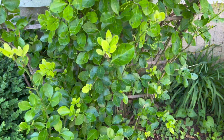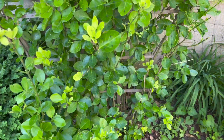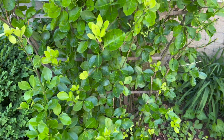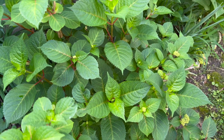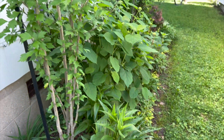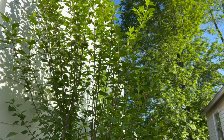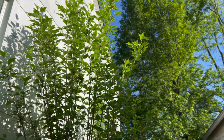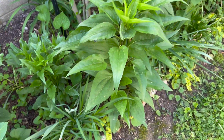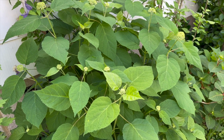So yeah, you can see the trellis that it's on, and this is how I purchased it, with this wood trellis. It's a beautiful bloom-struck hydrangea. Some daylilies back there. And then this is Rose of Sharon. Amazing. Has not bloomed yet. Some coneflowers. And here is another one of my favorite hydrangeas. This is the Annabelle.